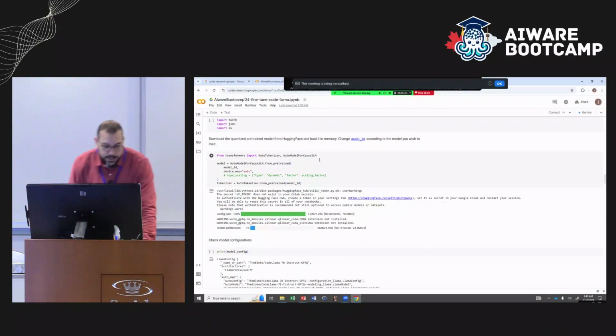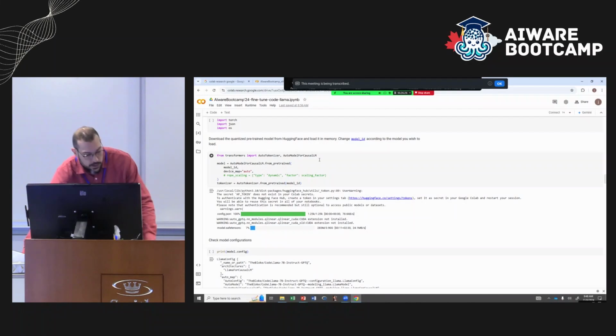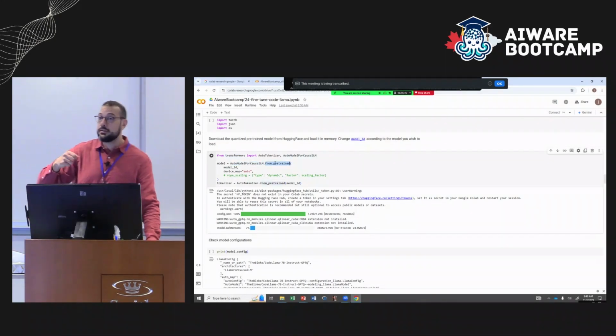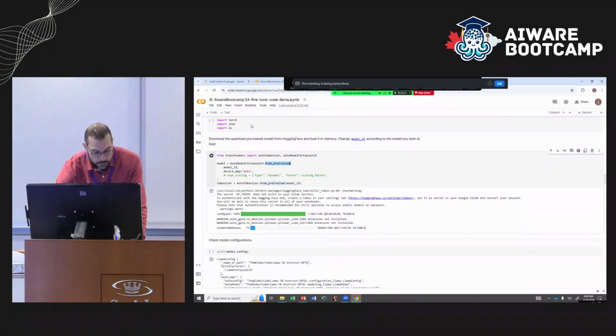And then I download the quantized pre-trained model from Hugging Face and load it on memory, all right? So this is using the transformers library, okay? This is implemented by Hugging Face, and this is basically loading the tensors and the parameters of the model into memory here, okay?